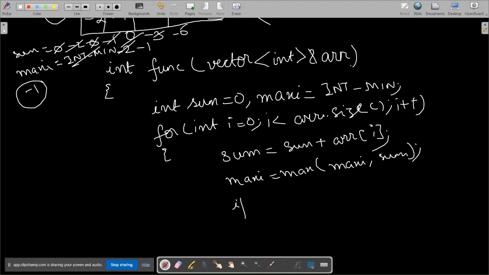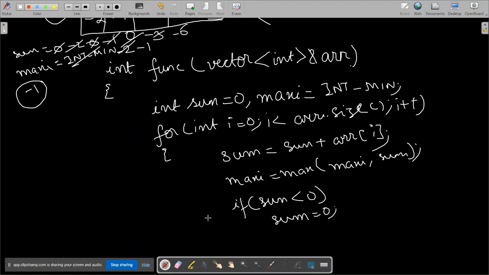Now if my sum is lesser than 0, I will make it 0, because when my sum becomes lesser than 0, if I add 100 more, then also it will be 98. It will be lesser than if I start from the current index.